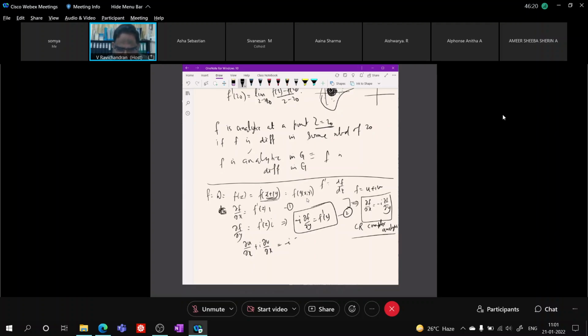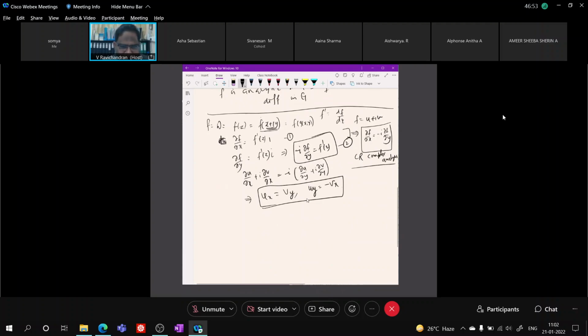So minus i times dou f by dou y will become dou u by dou y plus i times dou v by dou y. If you equate the real part, you will get the Cauchy-Riemann equation, namely ux equal to vy, because this one will become minus i squared, which becomes 1 only. So ux equal to vy. And then uy will become minus vx. So you are getting the Cauchy-Riemann equations directly without much trouble, unlike what you might have done before.